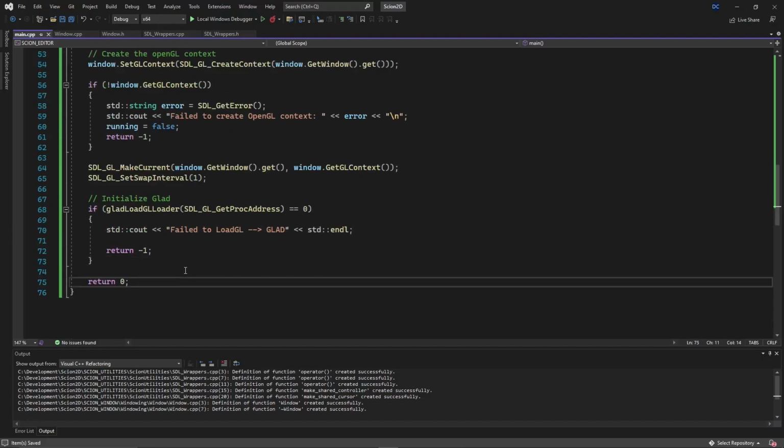All right. So now we're also going to have an SDL event so we can quickly close the window.